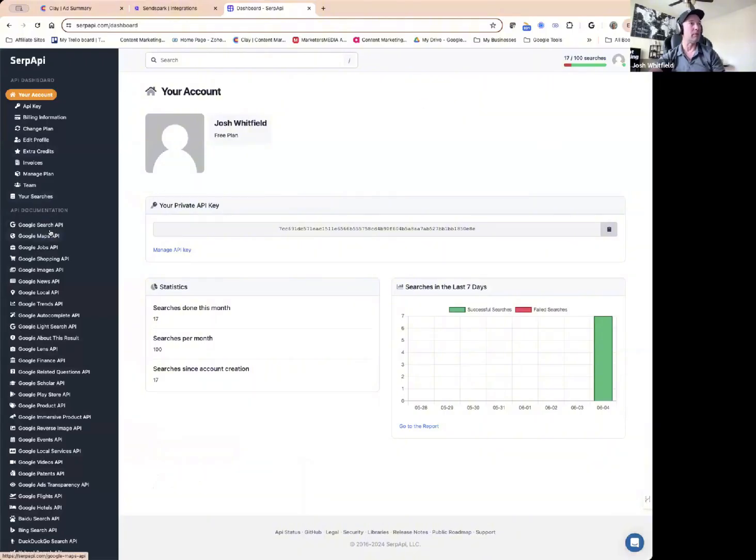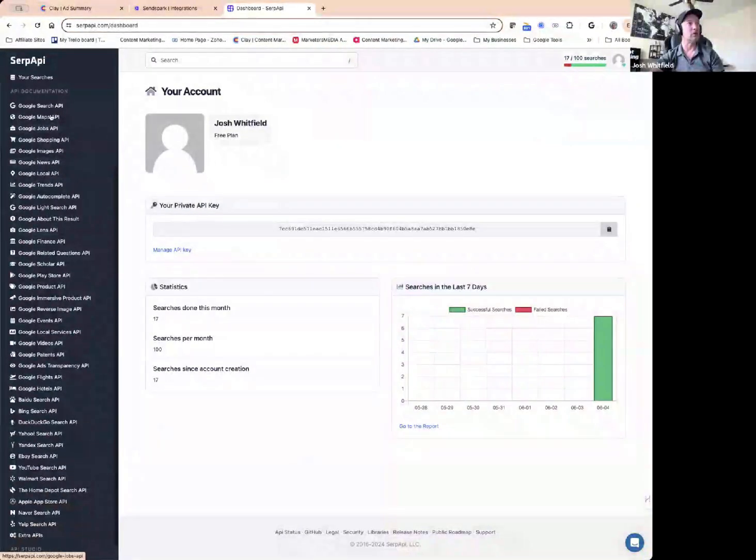I think there's a lot of capability with this tool. If you just look at the different API capabilities that are already built out, it essentially means they've already done the API work for you, and you just have to figure out how to translate moving that API into Clay. It took me a little while to do that, but I focused on the Google Ads Transparency API.